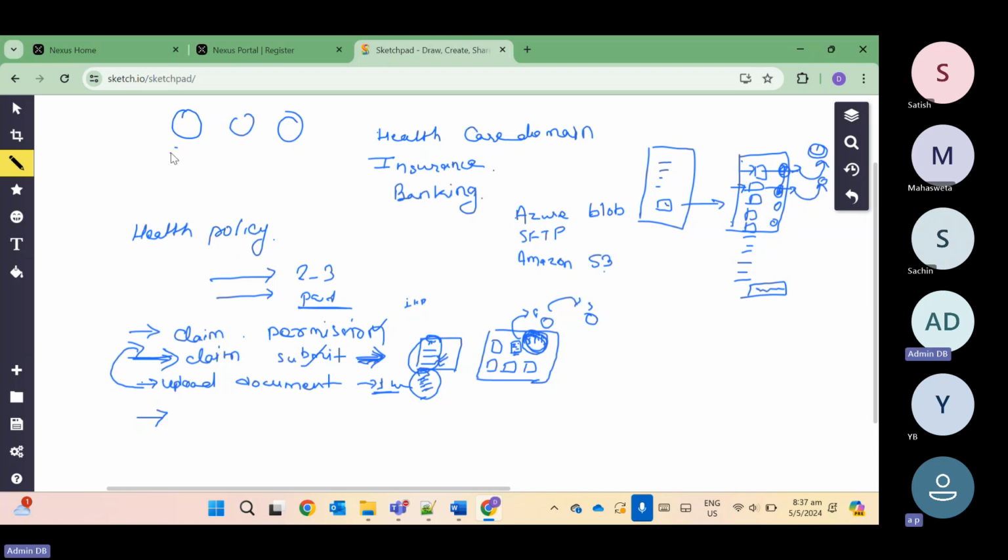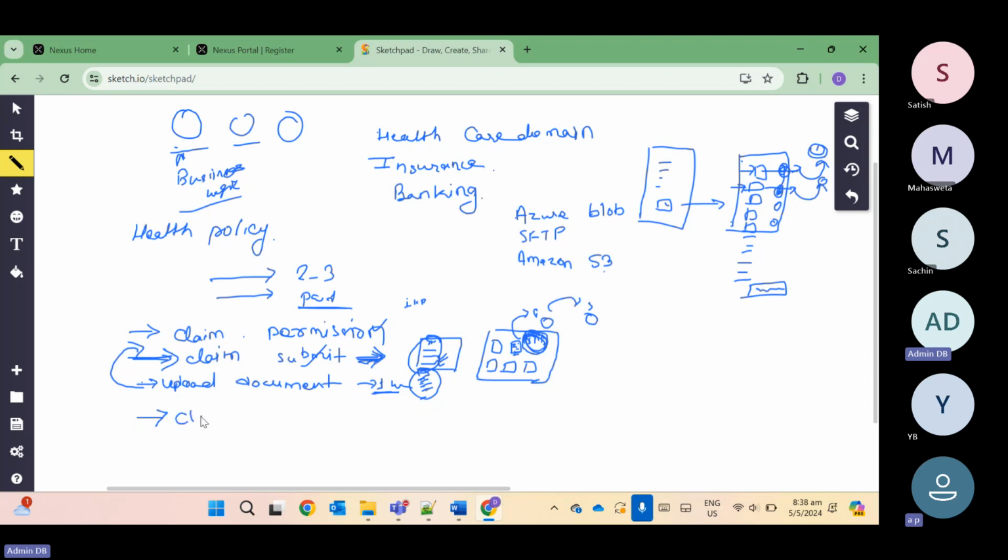They have an experience layer and a system layer, and in the experience layer they put all the business logic. You should not make too many layers unnecessarily. You need to think in which way your code will be more optimized, more usable, and resources will be well managed. So claim permission, everyone clear? Submit claim, everyone clear? Upload document, everyone clear?